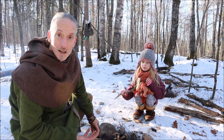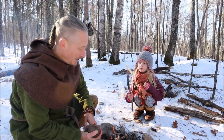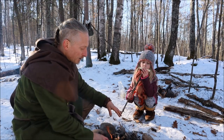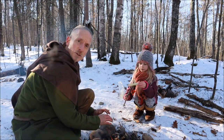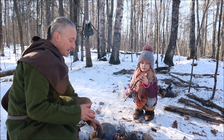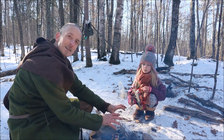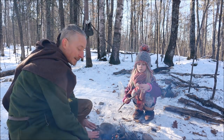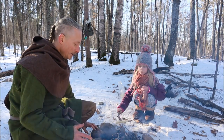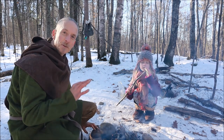This is one of those skills that we just need to get out and do in real life conditions — we'll never get good at it otherwise. Here are a few common mistakes I see people make. Number one: they don't start making their hot rocks right away. The temptation when you're cold is to just warm your hands over the fire, which feels so good. But sitting there with hot rocks doesn't feel like it's warming you up, so you keep putting it off. You're actually getting colder and colder, and by the time you finally get to working with hot rocks you've lost so much core temperature that it's not going to do a lot of good. If you're too cold, you start a fire, you have rocks available — those hot rocks should be the first thing you're paying attention to.